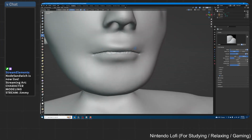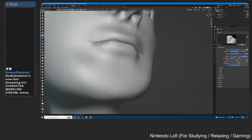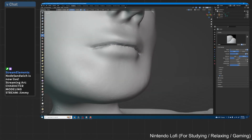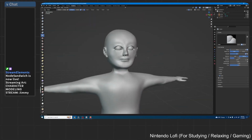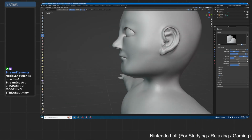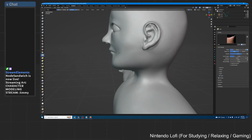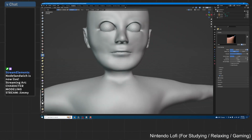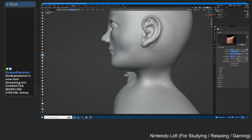Maybe something like that. I don't know. Maybe something like that. And then we'll just kind of smooth this out, kind of blend this in with the lips here. There we go. And looks a little better. Not entirely sure how I feel. I feel like maybe the cheeks might need to be pushed back a little bit. I don't want his face to be too pointy. My problem right now is it just kind of feels really lumpy.